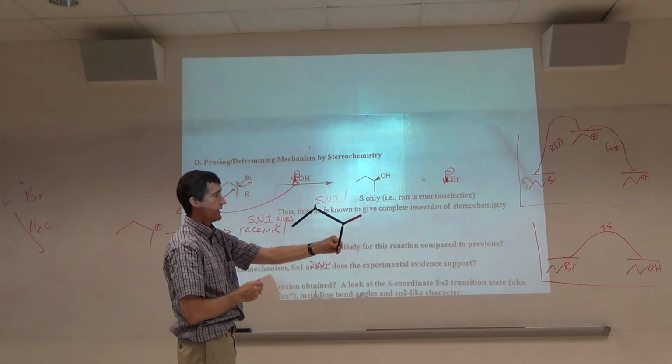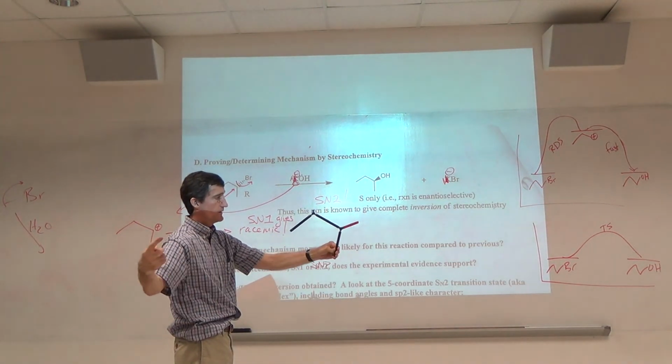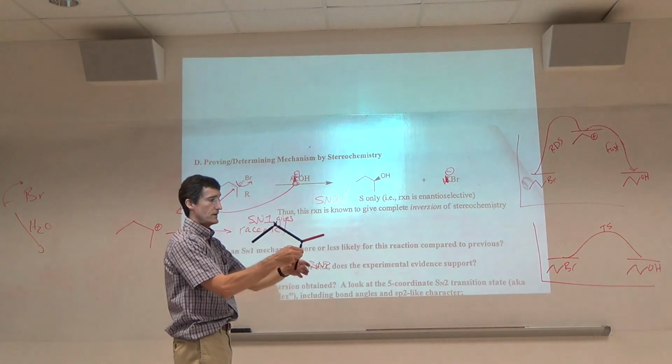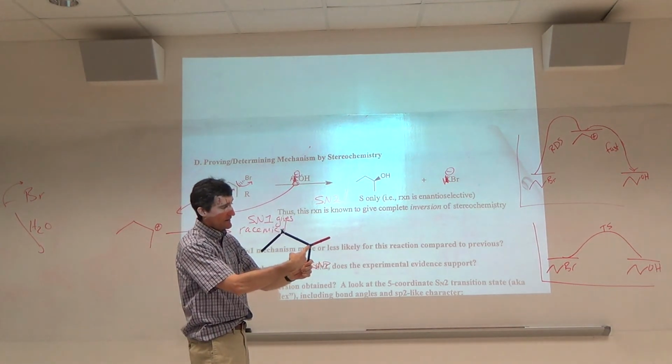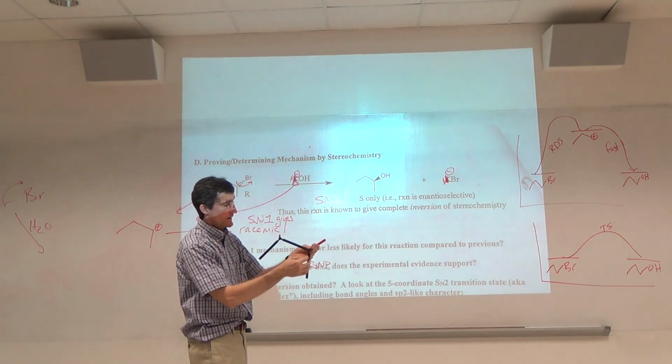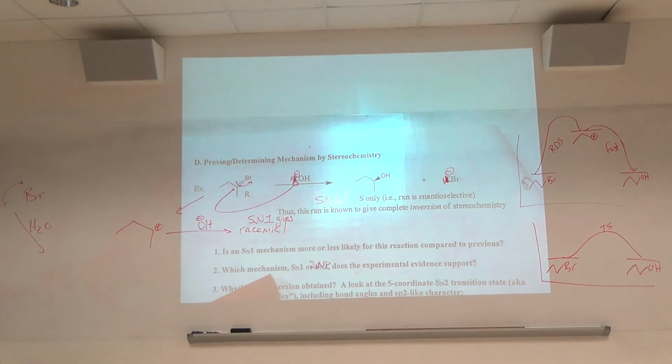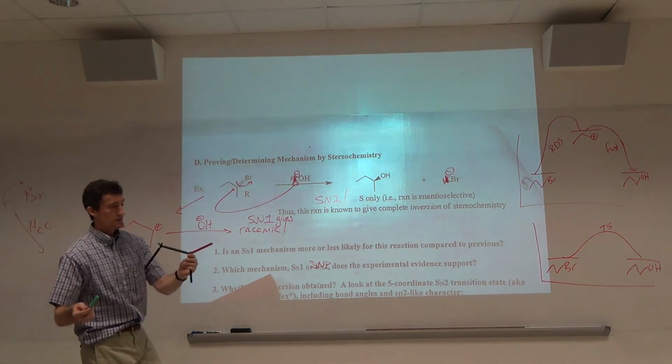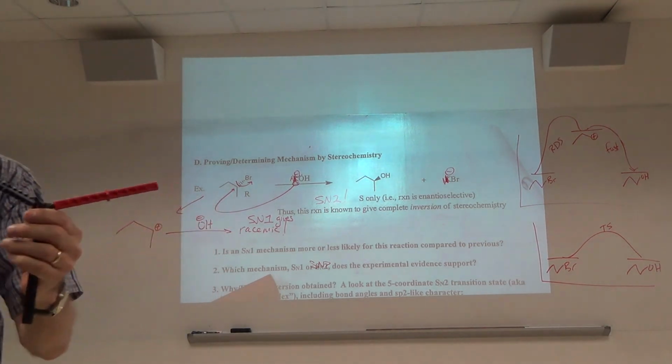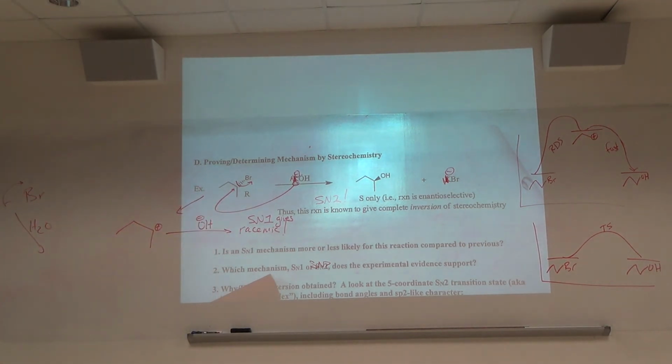Now how does the hydroxide come in? Does it come in over here? No. It comes in behind the bromine, right here. Hydroxide is green. Backside is right behind the bromine, so you're going to bond there and kick this off. But what happens here is this has to sort of move.